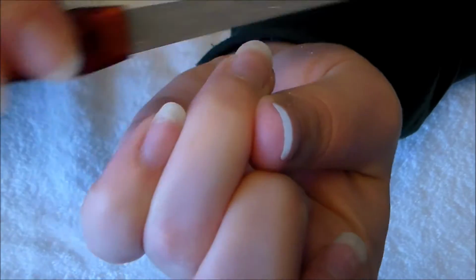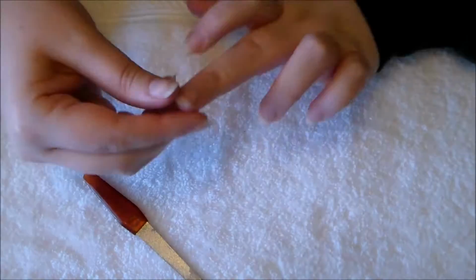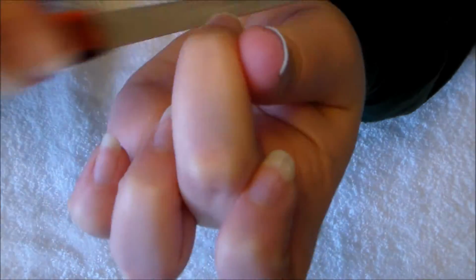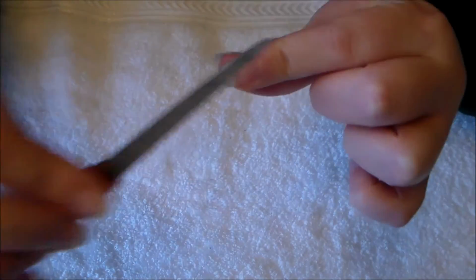Being that this was filmed a little while ago, I currently have square shaped nails with rounded edges. And as I just pointed out right there, I had a little chip in the side of my nail that ends up with me having to trim down the nail a lot further than the other ones. So I just file away, kind of nip at it with the cuticle snips, just to at least, even if it's shorter, get that rounded shape back to it.